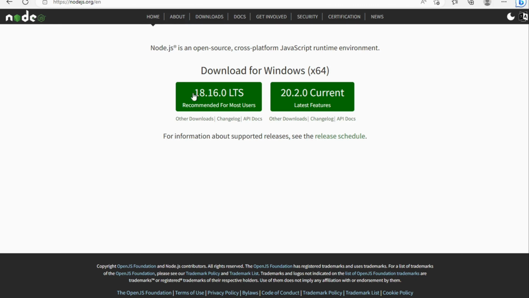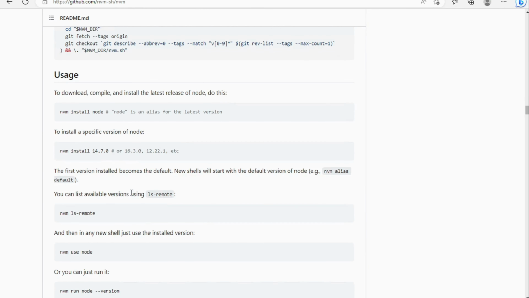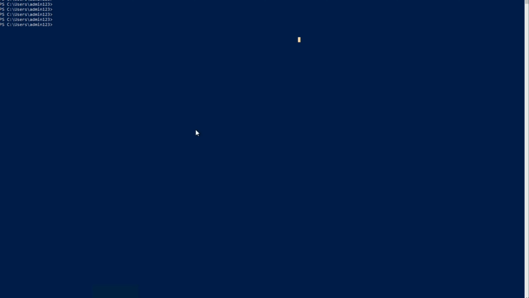Let's go ahead and, yeah, we already know what the latest version of Node.js is. We have 18 and 20 is the latest version, and we already know what the install command is to actually install Node.js. So that command will install the latest version of Node.js, which is 20. Let's use this command, and let it download.